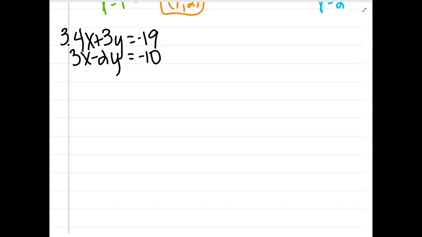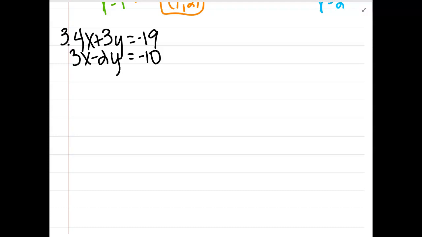Now, it really doesn't matter. You can choose either variable to cancel out, but what I see that I think is going to be a little bit easier is to cancel out the y's. Why might the y's be just a little bit easier to cancel out? It is smaller. That is a definite bonus. You see anything else that might make it just a tiny bit easier? They already have the opposite signs, which, both of those together, I think the y's are going to be easier to cancel out. So I need the least common multiple of 3 and 2.